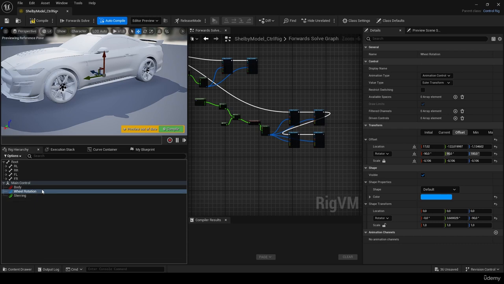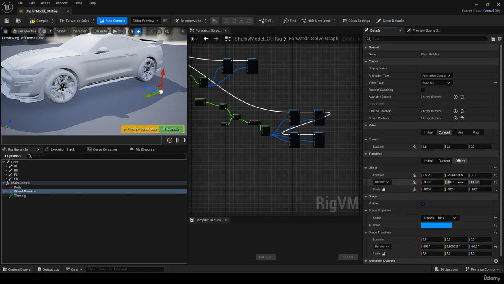Okay, now let's click on the wheel rotation and let's add some of them. It's totally up to you. So let's set this arrow to tick again, and let's move it outside the car, for example, here, and let's increase the scale. Okay, let's make it position here, and now the location will be here, and increase the size. Okay, something like that.